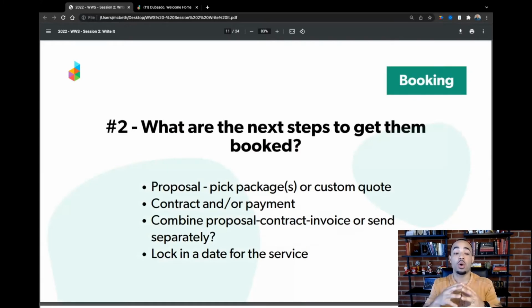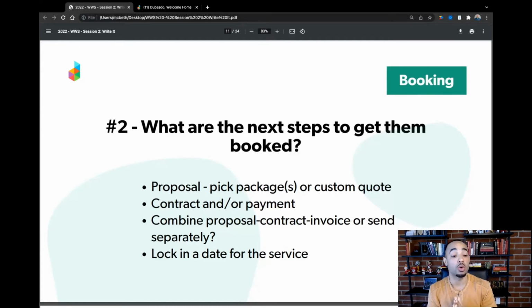Number two, and in the phases that I was showing earlier where I had proposal written next to booking, usually in the booking phase, when you're looking at a proposal in Dubsado, that's normally when you're introducing the booking phase. The reason why is because the proposal is designed to create an invoice in the system. So I usually only recommend introducing a proposal when you're ready for an invoice to get created. If you're not ready for an invoice to get created, maybe you could use a questionnaire for a pricing sheet just so they can see it. But the proposal is designed to create invoices. So normally at the booking level, that's when I recommend introducing the proposal to them.